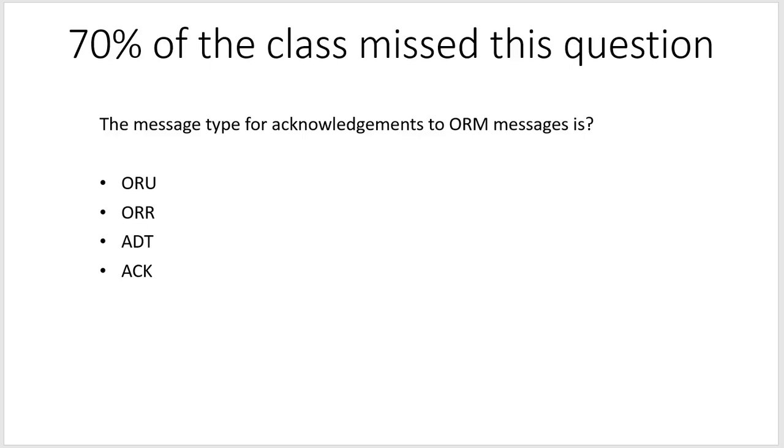Hi everyone. I just finished grading the HL7 Unit 1 test, and there were 3 questions that really stood out as questions that were missed by a large percentage of the class. So I want to go back over those questions so we get those right on our final exam.